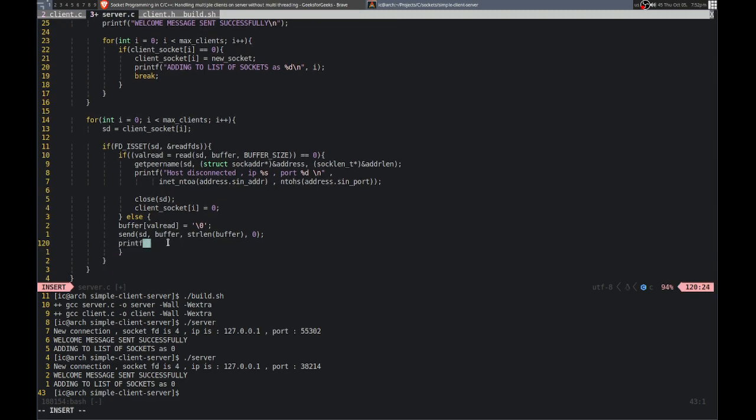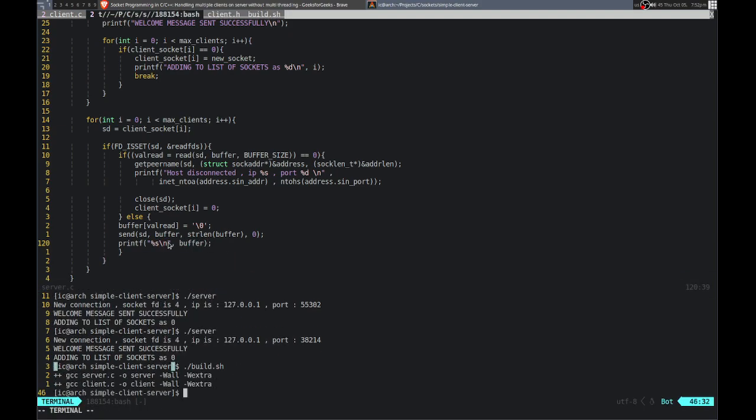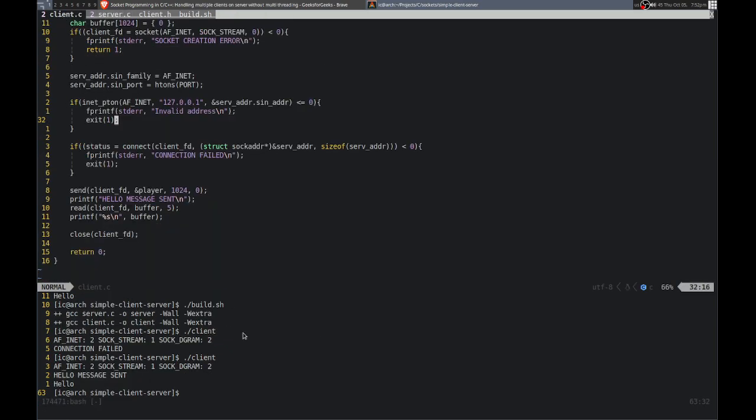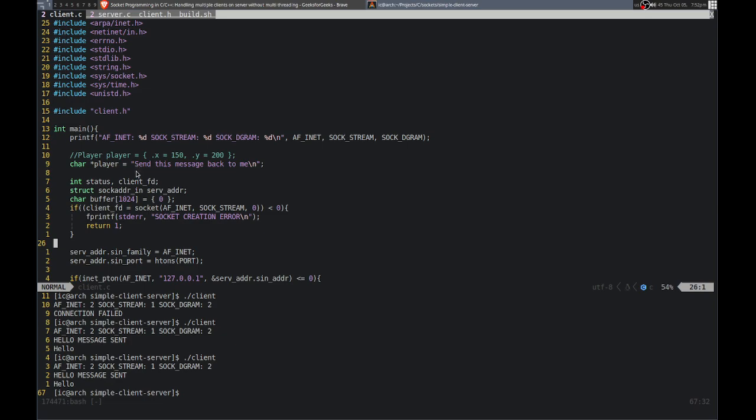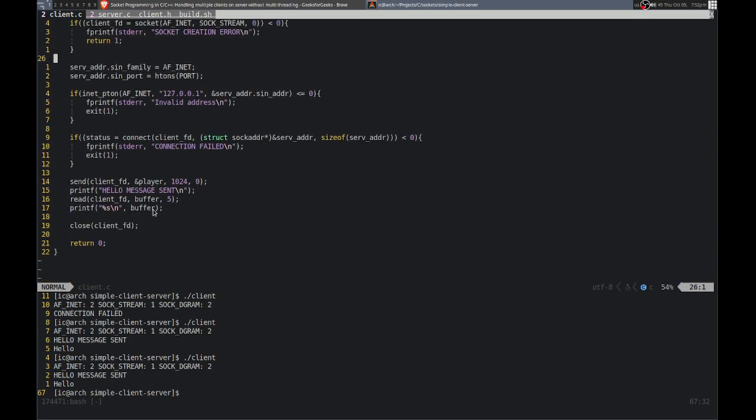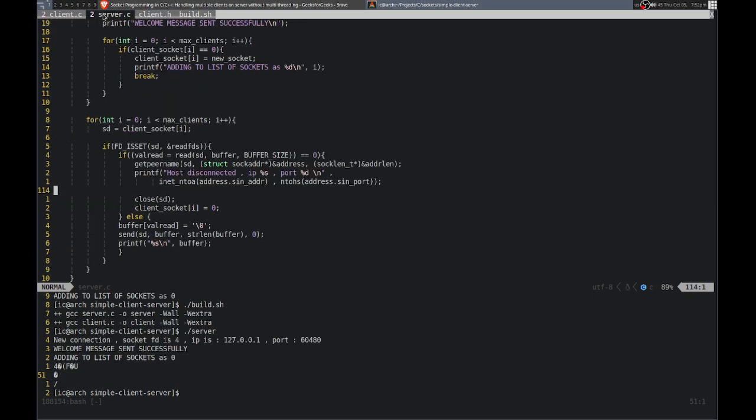It also prints the web buffer. Alright, and what is it? Okay, it prints out random stuff. Where are we sending hello?